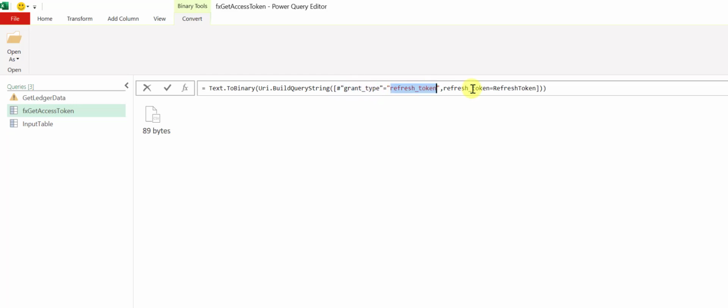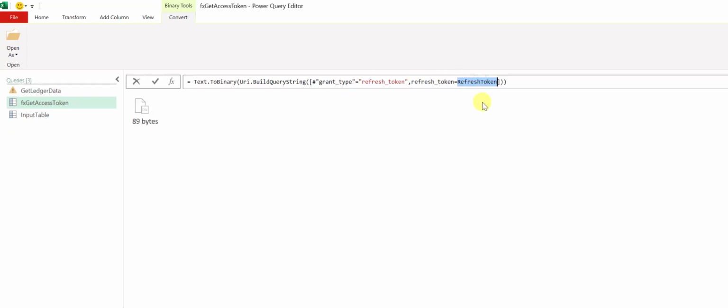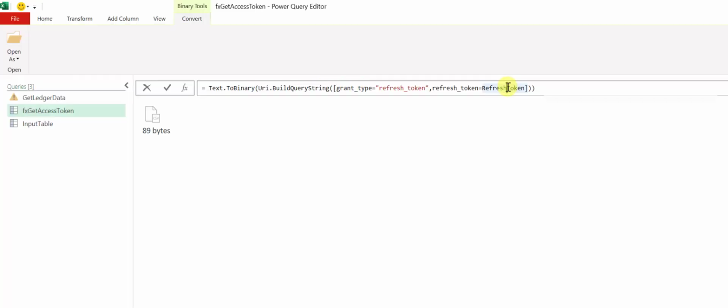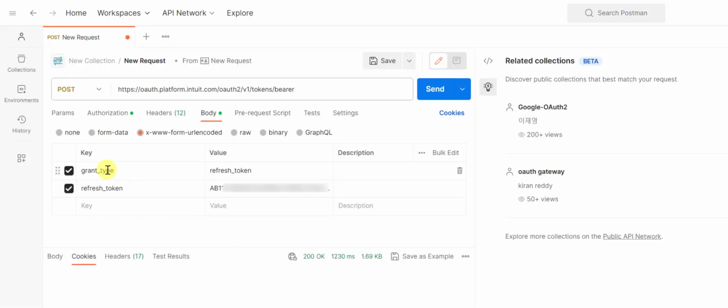That is the value, this is another key, and this is another value. So we get grant type equals refresh token. That's the record, basically the key and value part.